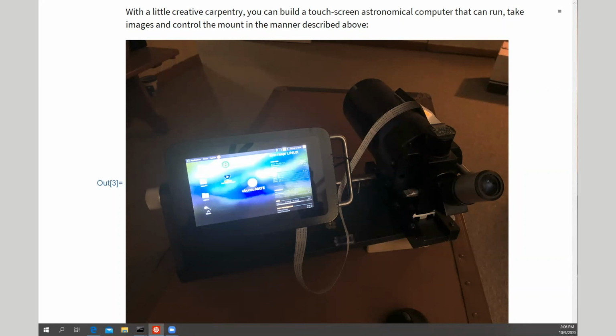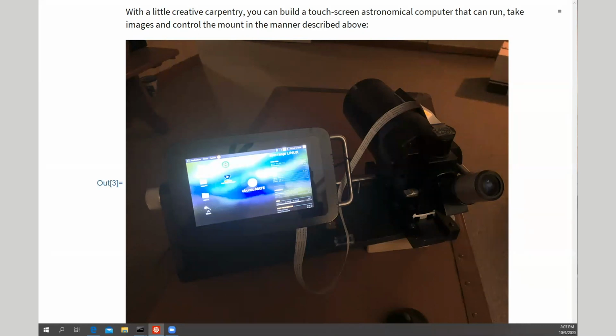Very good question, Michael. I have a repo with all my astronomical software that I've written in the Wolfram language in there, including the image processing stuff and the photometry stuff. So you can check that out, and we can publish that. And I've been wanting to do that for a while.